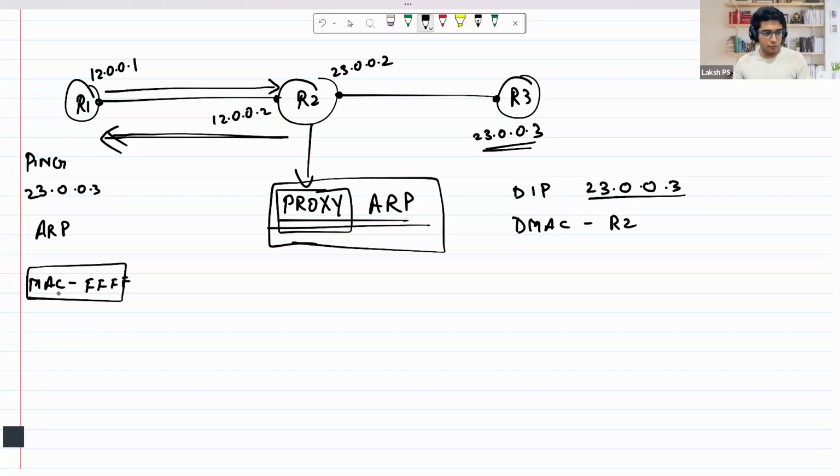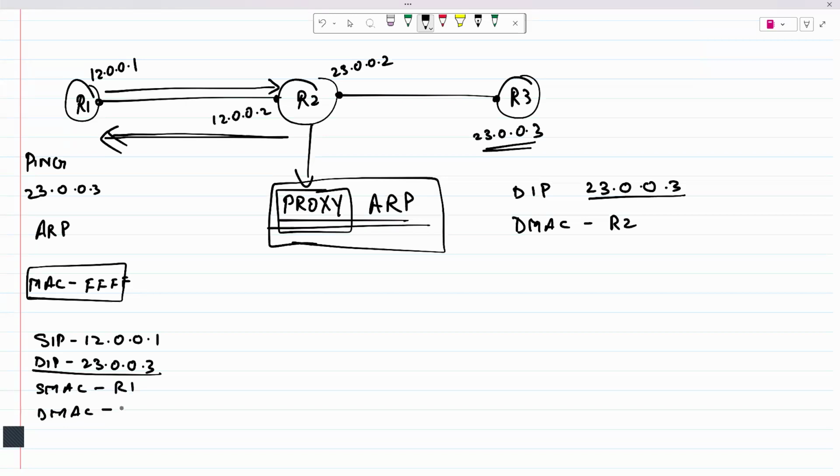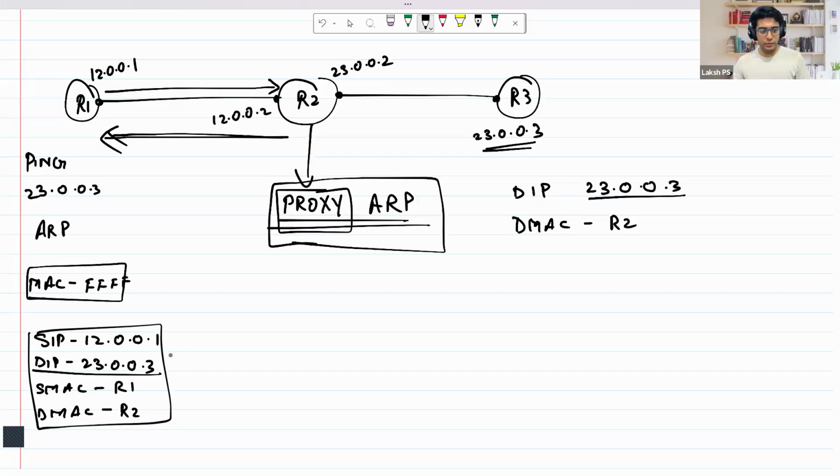Now, in R1's ARP resolution, how will the ICMP packet look? It will have a source IP of 12.0.0.1, destination IP of 23.0.0.3, source MAC of R1's MAC address, and destination MAC, where it thinks R2's MAC address is the MAC address of R3. This is how it is created. Now this packet is sent to R2.